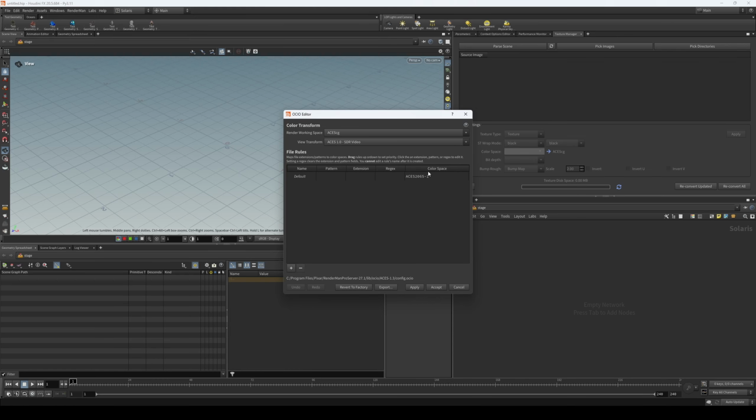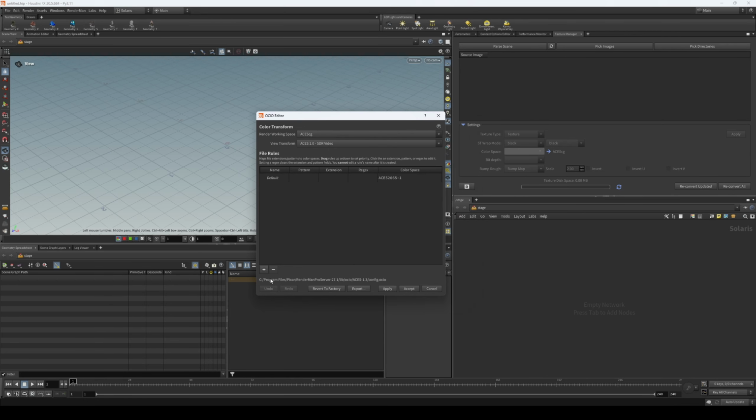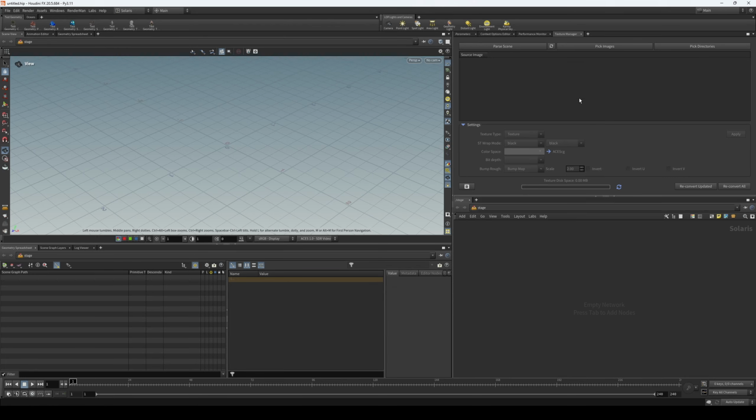And because we have set these packages before, that will link correctly. As you could see, this file path is the same as we have in the packages file. So yeah, this is all set up. You could pick your image from the folder, or you could find that in the scene and just reconvert, and we'll do that a bit later.